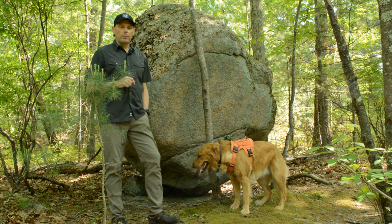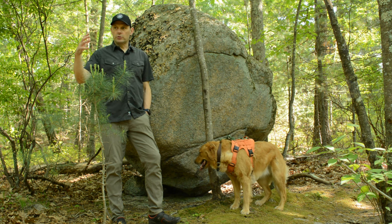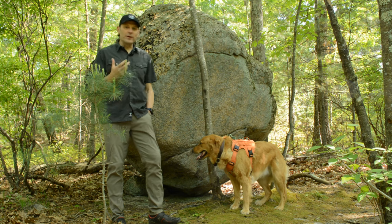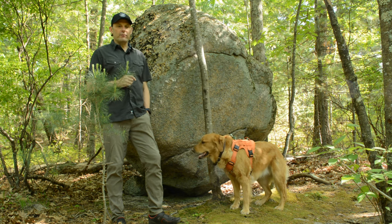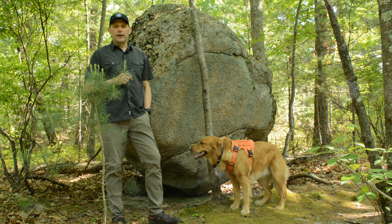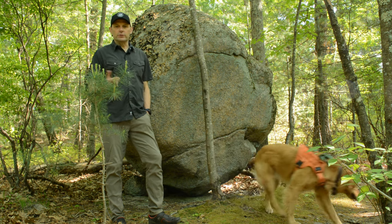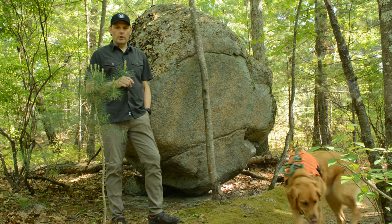Then we've got a couple of other segments planned, one around clusters where structures are very close to one another, usually on outcrops of rock. And so you can imagine laying that out, and LiDAR will be a lot of fun in doing that, seeing the positioning of all of it and beginning to postulate what that might have been for. Next, we will go into a whole exploration of the angles structures create that seemingly tend to point to other structures, and how far does that go and what does it really mean? I think that would be an interesting segment. There are a number of different sites to explore on that topic.